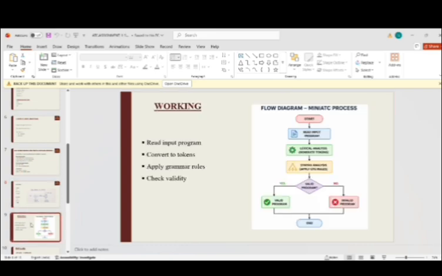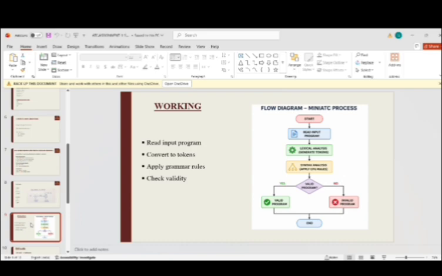So this is the flow of our working process of MiniATC. The flow diagram represents the working process of the MiniATC system. First, the input program is read. Then lexical analysis is performed to generate the tokens.